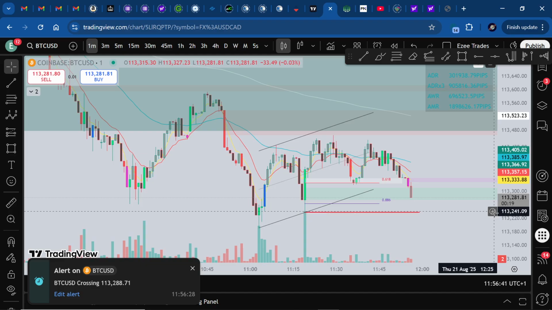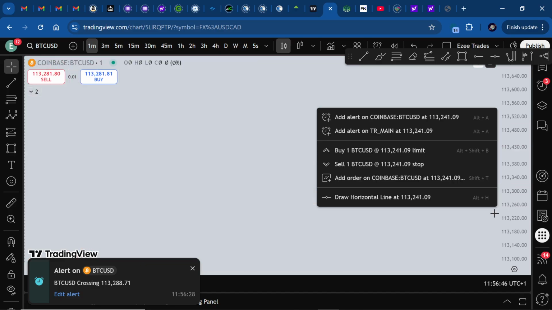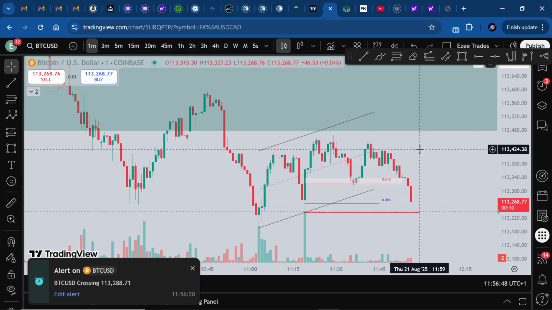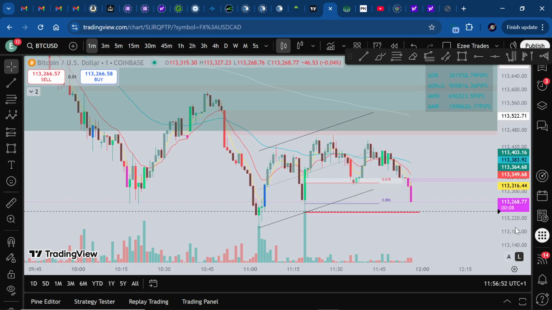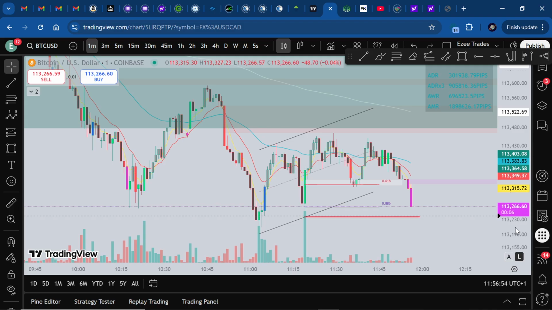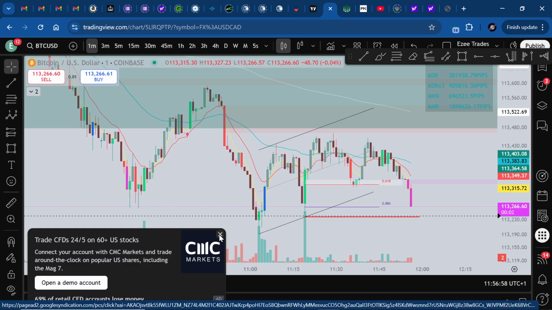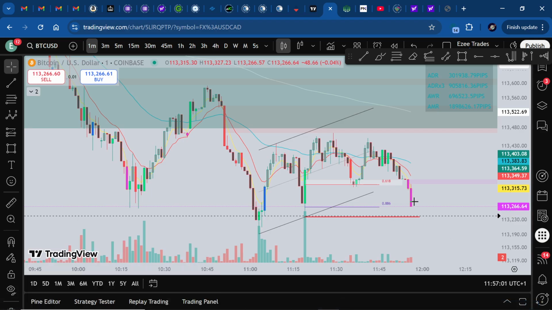if price would go below here on Bitcoin, I've got to close out my trade. 2 seconds. Yeah, it looks like I'm closing out my Bitcoin trade. I knew I might have been early, but I took the chance. We'll see if that alert goes off. I'll close my Bitcoin trade.